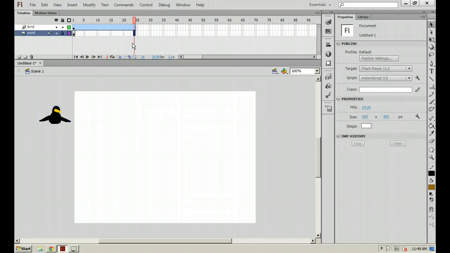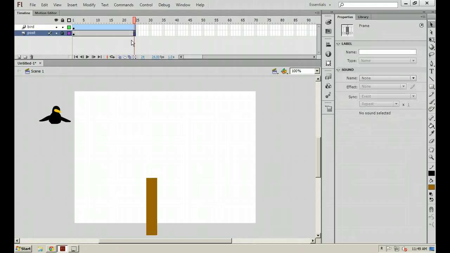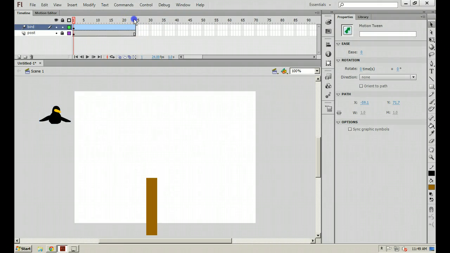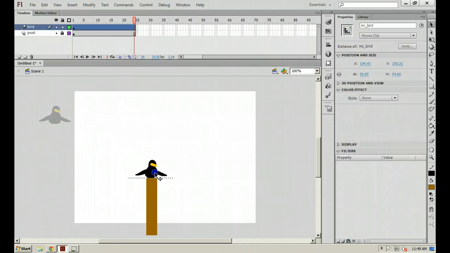So let's go down to frame 24 on our post layer and hit F5 to extend those frames out. Again, there's no reason to hit F6 to create a new keyframe because our post is not moving. So right now we've got our bird with a motion tween put on it, and on frame 24 I'm going to move my bird from its current location to the post.